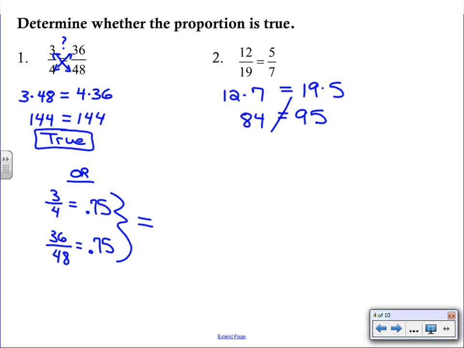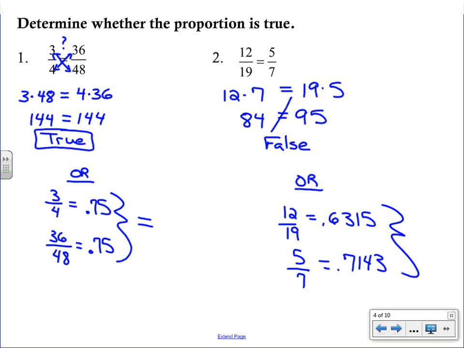So 84 is not equal to 95. This is a false statement, which means this is not proportional. But again, I think the easier way to figure that out would just be to divide out your two ratios. Start with 12 over 19. If you put that in a calculator and divide it out, you get 0.6315. Looking at the other ratio, you have 5 over 7. When you take 5 divided by 7, you get 0.7143. That tells you they are not equal. So it is not proportional. Cross products are helpful. However, I think dividing the ratios is going to be the way to go.